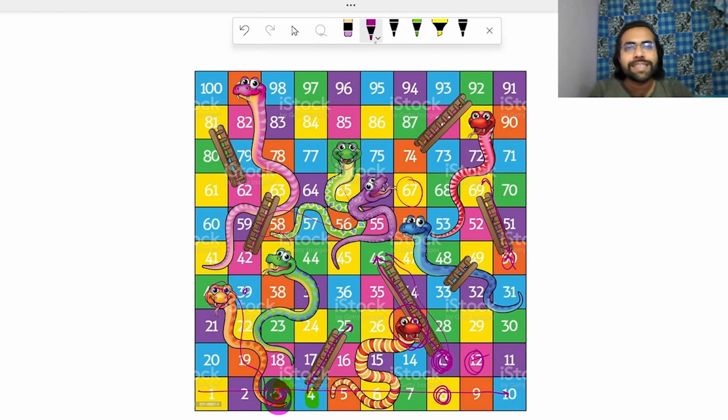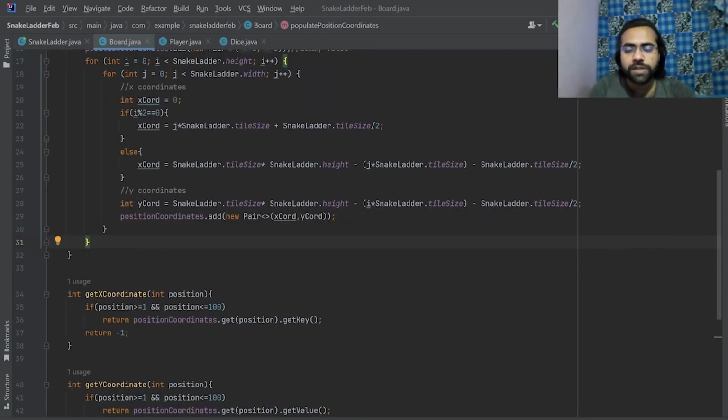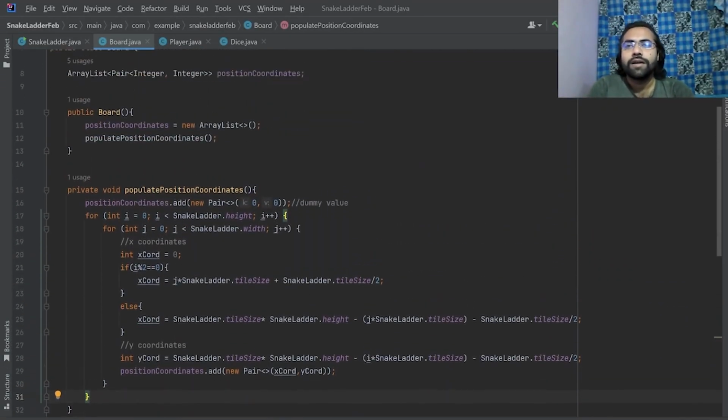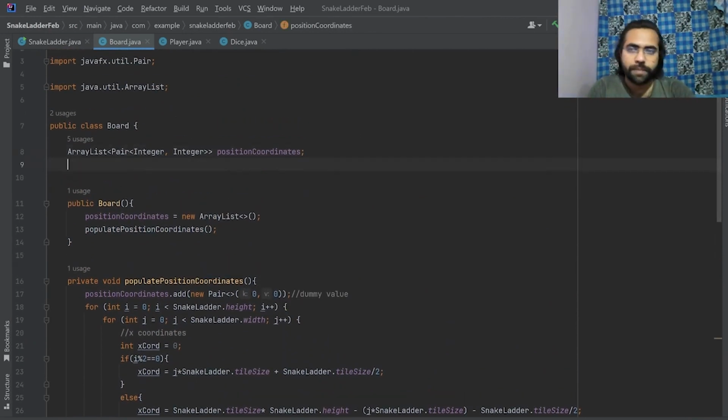So every index is our number. On every index we will place the same value from 0 to 100. And if there is a snake, we will put the value of its tail, and if there is a ladder, we put the value of its head. So let's say on index 74, we'll put 92. On index 89, we'll put 53. That's it. Pretty simple. If you don't understand this, pause the video, rewind it, and then you will be able to understand. If still not, you can reach out to me.